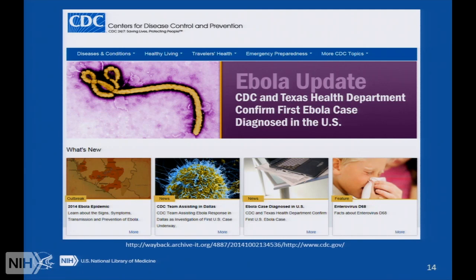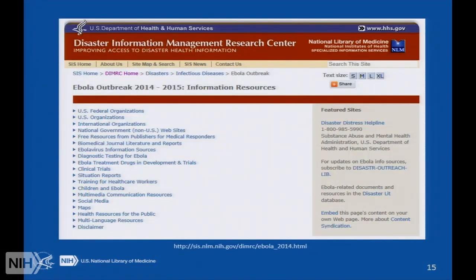We knew as soon as we decided to collect on Ebola that it would be impossible, of course, to capture everything. And very quickly we began the process of identifying and prioritizing material to include. Our first strategy was to reach out to a team within the library, the Disaster Information Management Research Center, who was already following this health crisis closely. DIMRC, that's their acronym, is charged with organizing and disseminating health information resources related to disasters of natural, accidental, or deliberate origin. As this team had done with other health-related disasters, DIMRC had put together an information resource page on the Ebola outbreak, which they continued to update throughout the epidemic.